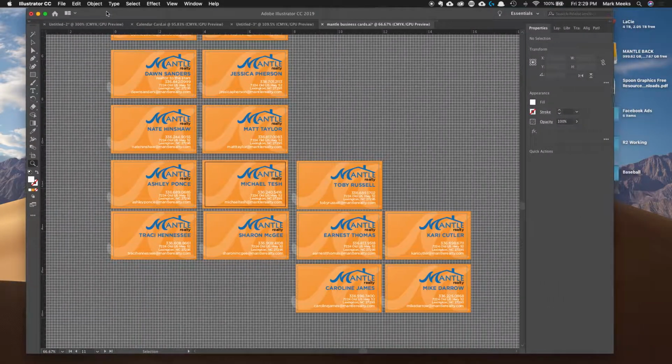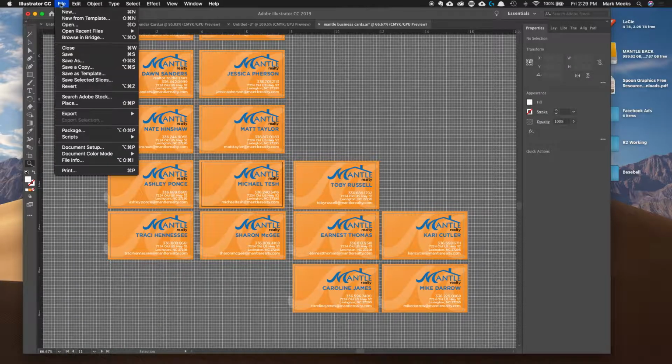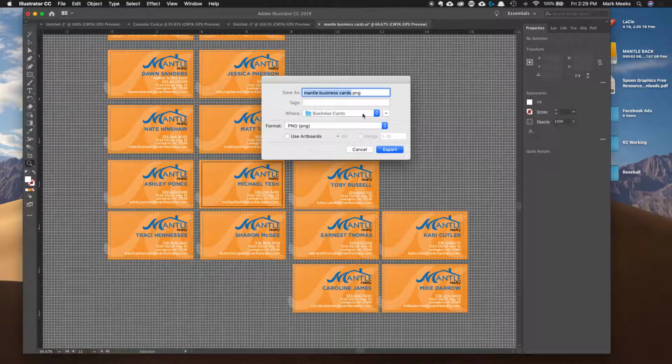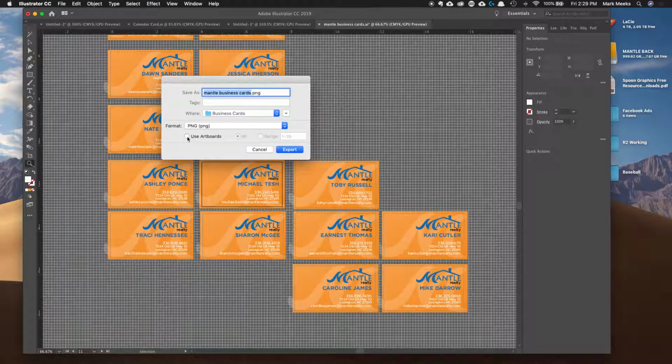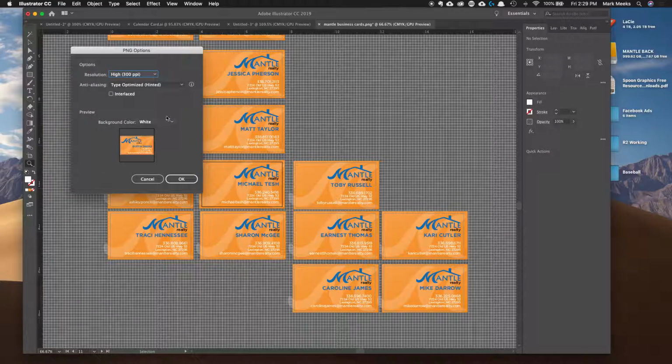In Illustrator, it's pretty much the same way. You've got all this good stuff. I want to export these guys. I'm going to go File, Export, and here I'm going to export as. And here is where I'm going to choose to use Artboards. I can now do all of them, or I can do a range. I can just do number 7 if I wanted to, or I can do 3 to 6, whatever. It's asking me where again. Export. Again, here I'm going to pick the formatting and all that kind of stuff, and we're good to go.